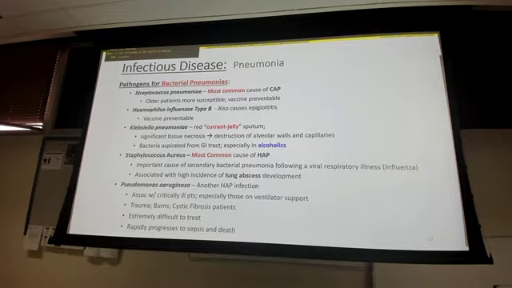Sometimes with these guys, because it's so pathogenic, you can get what's called red currant jelly sputum. Essentially it's this mucousy, bloody looking sputum. A currant is just a berry, right? And then you imagine mixing that up and making jelly with it. But it's a thick red sputum that comes up from bleeding because this pathogen is so bad for lungs. Staph aureus, this is the most common cause of hospital-acquired pneumonia.